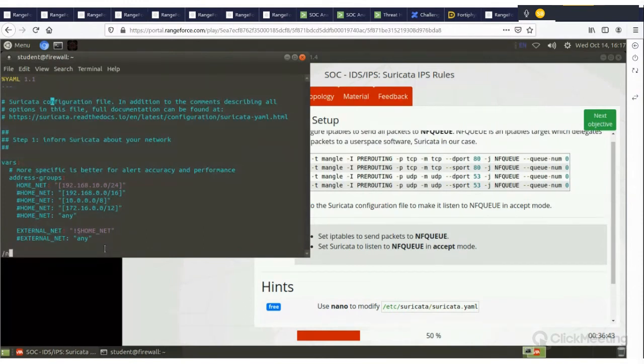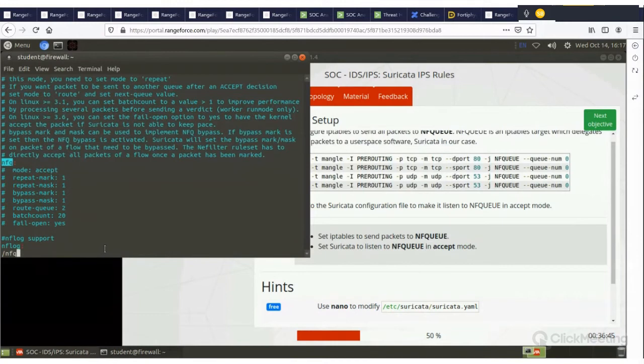Now there is a little bit of a unique thing here in that in the file, NFQ is not spelled out. So in the iptables, we spell it out, but actually in the configuration file, we just use the 3 letters NFQ, and we don't use the other 4 silent letters that don't say anything at all. So we're going to go there, and what it said to do is we need to set this to be the accept mode. So this is the character that I need to delete, that comment character, the hashtag that says comment this out, everything after this is a comment. So now we've set this to be accept mode, and that's all we need to do here.